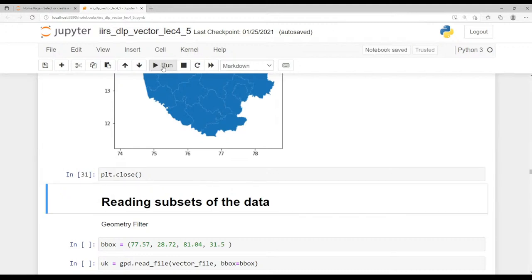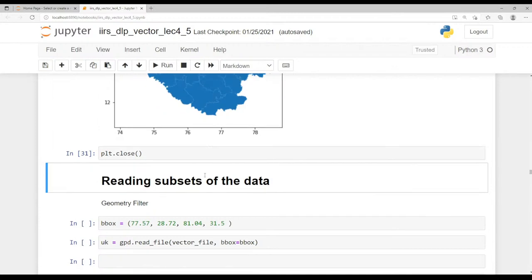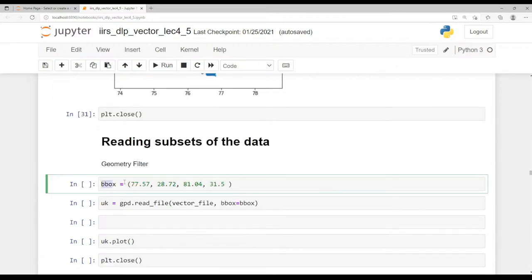Now suppose your shapefile is too large, so instead of first reading and then subsetting, you are interested in reading just a subset of your data. That can also be done. First you need to define your bounding box. The bounding box is in the form of min x, min y, max x, and max y.